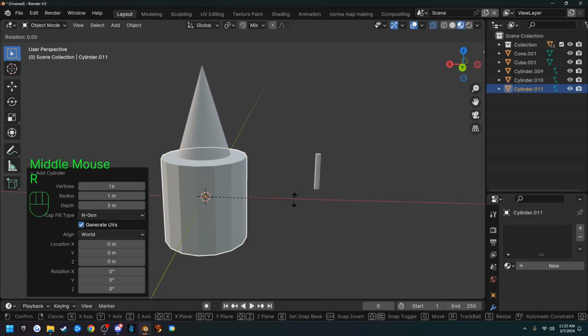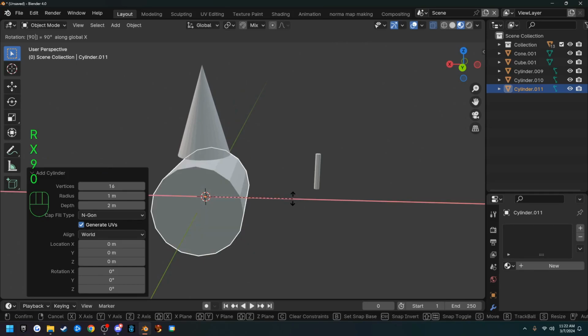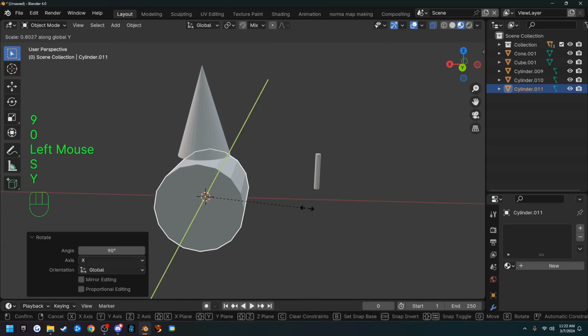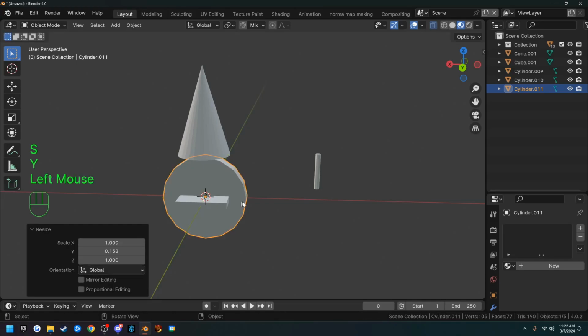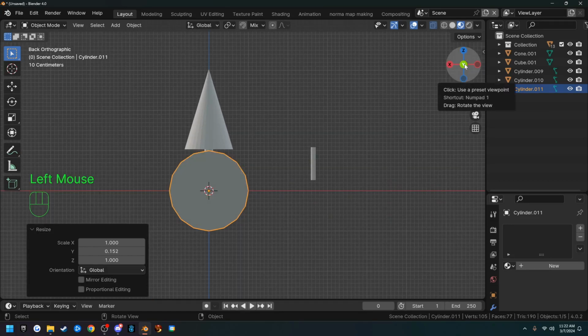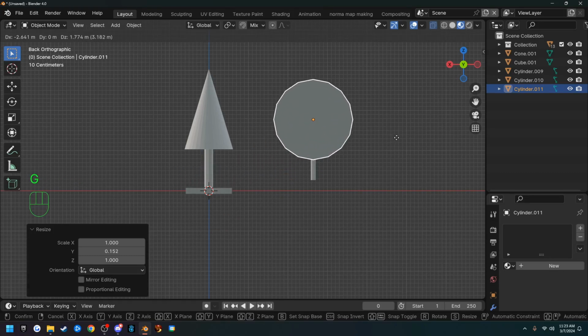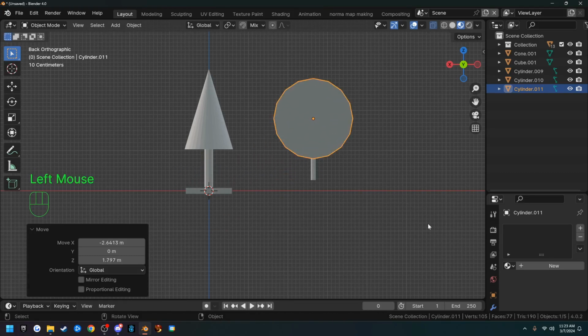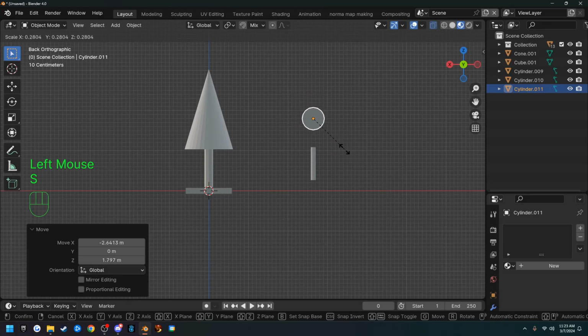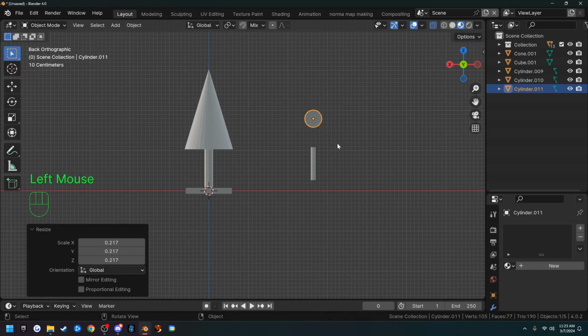And then I'm going to rotate it on the X by 90, and then we'll scale it on the Y until it's smaller. And then I'm going to go into front view by clicking the little Y here, and hit G and move it up. Get it kind of where it needs to be, and then scale it down to what size you need it to be.